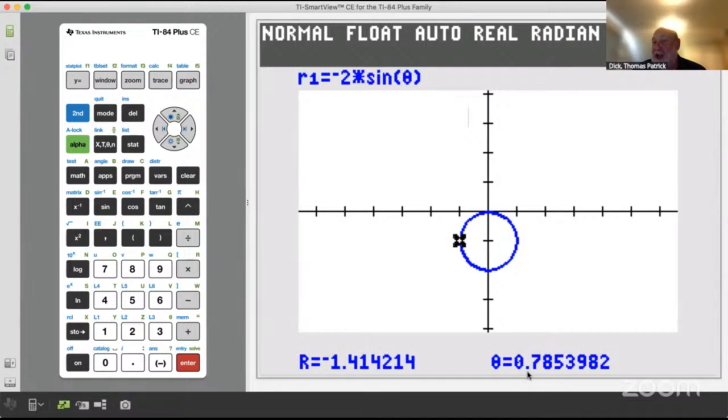Also, a reality check looking down here at theta. Pi is a little bit more than 3, so pi over 4 should be just a tad over 3/4. Looks good. And Tom, you're incredibly lucky because that circle actually looks like a circle. Well, that's one advantage of the zoom decimal window. One of the reasons I like that particular window is things are squared up, so the distances are not going to be distorted by having unequal scalings. Otherwise, it's going to look kind of elliptical.